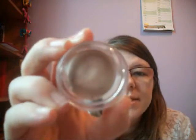The shade for this is a really nice coppery brown and it looks like this. This is great if you want to do a more glamorous makeup look. I tend to add eyeshadows on top of this as well, and it blends in nicely. It adapts to the eyeshadow that you add as well. This is a gorgeous colour if you have brown eyes, because it really brings out the colour in your eyes. But this is a 24-hour stay product.